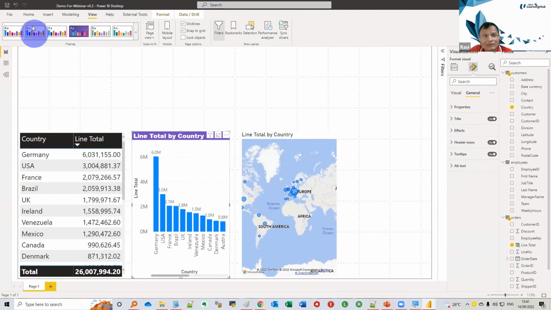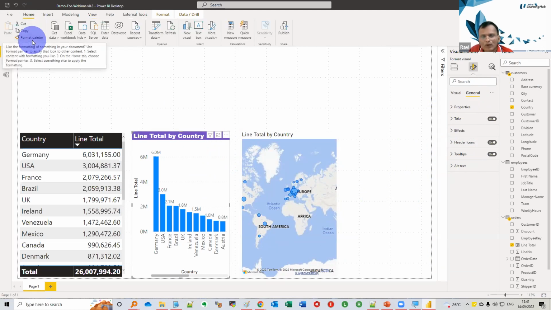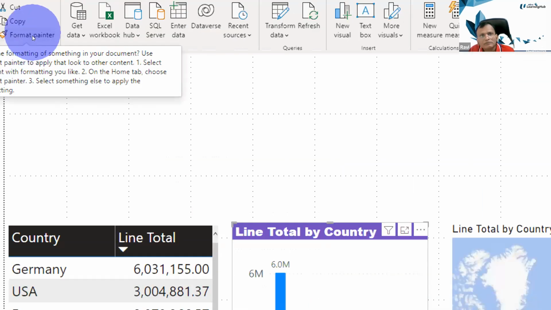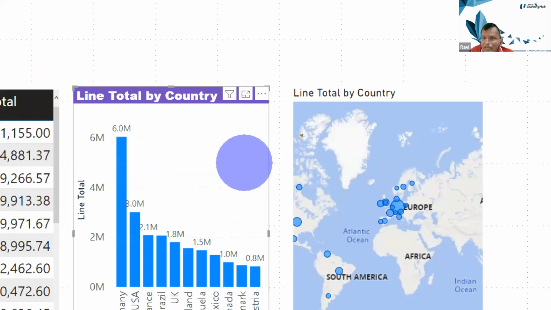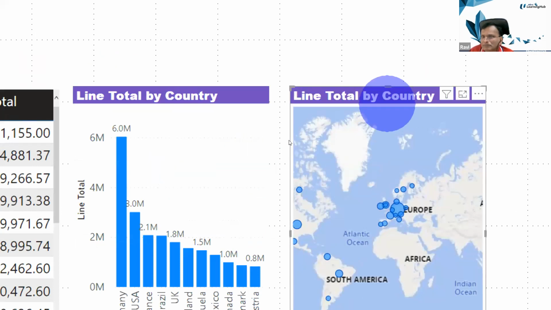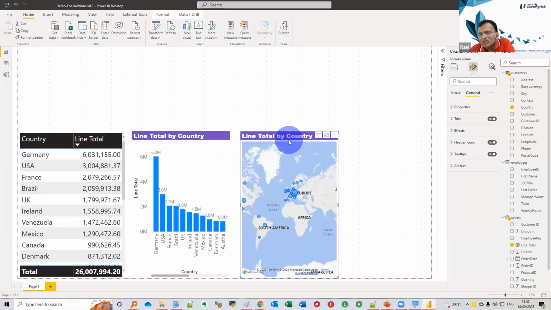I select this visual, go to the home tab. There is something called format painter over here. I select the format painter, I minimize it, sorry. There's a lag when I maximize the screen. So format painter, now the brush changes here. You can see the cursor changes to a brush. I go and apply it here. It applies all the common properties between the two visuals. In this case, the common property was only the title. So the title has been appropriately changed. So again, you customize one visual and then you apply the style to other visuals. So easily. Okay.